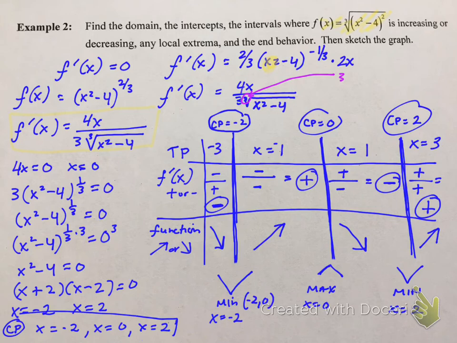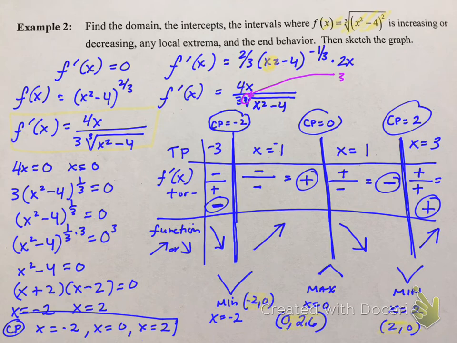If I plug 0 into the original equation, I get negative 4 squared, which is 16. Remember, we found that already. It's 0, 2.6. That was my y-intercept. And then my minimum, if I plug in x equals 2, once again I get 2 squared, which is 4. 4 minus 4 is 0. Cube root of 0 is 0. So this is 2, 0.